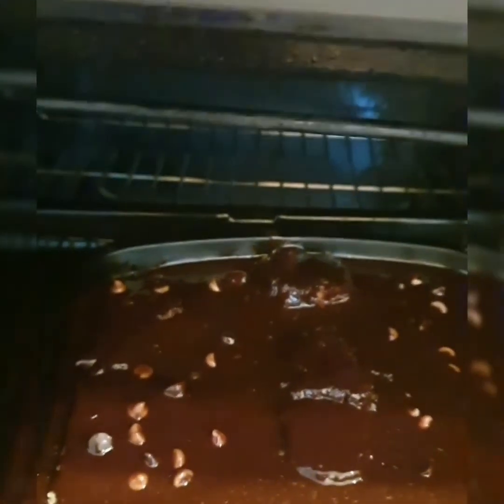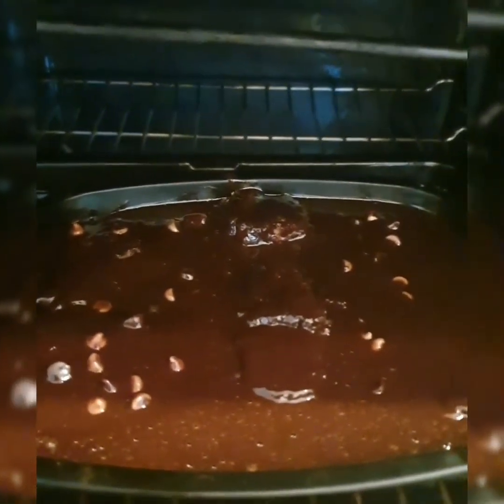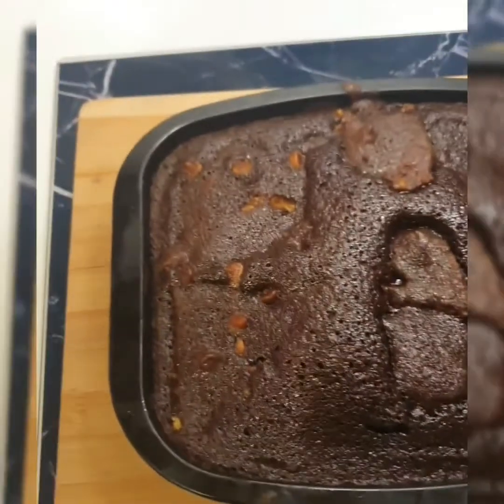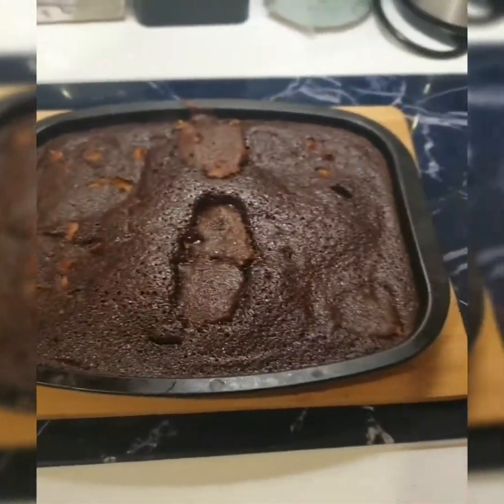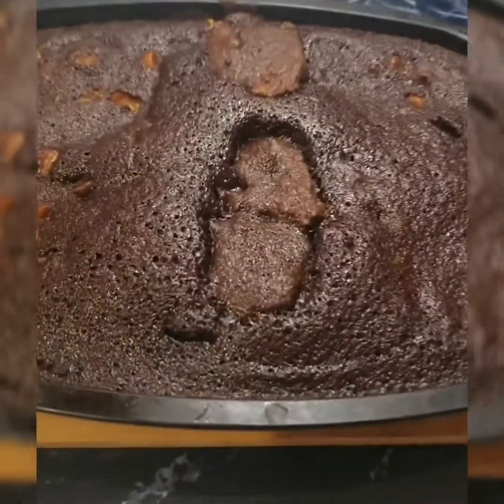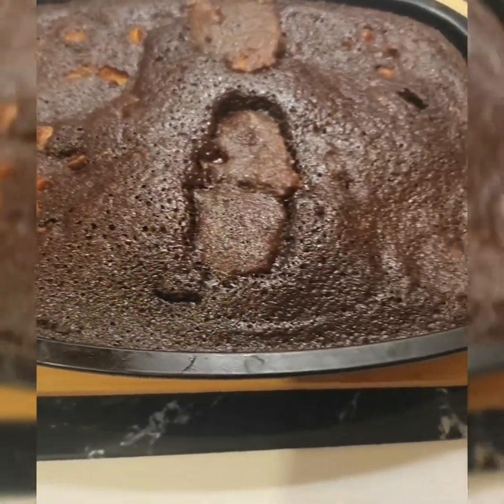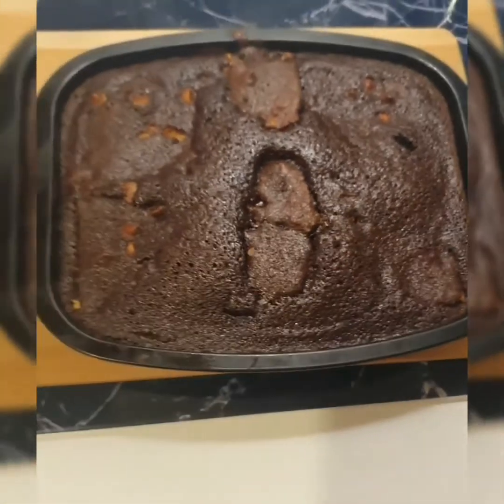I'm just checking on the brownies. I would say another 5 minutes to go and they'll be done, as the chocolate chips are still not melted. So yes, just let it completely bake. Now this is what the brownies look like right now, but I'm going to let it cool for like 15-20 minutes, and then obviously we're going to do the remaining of the steps.